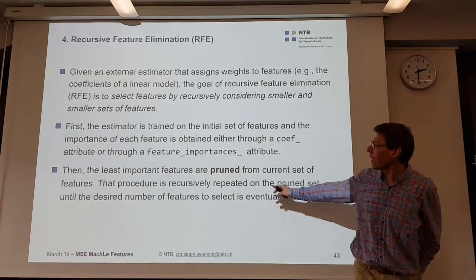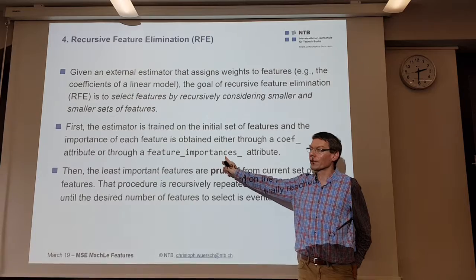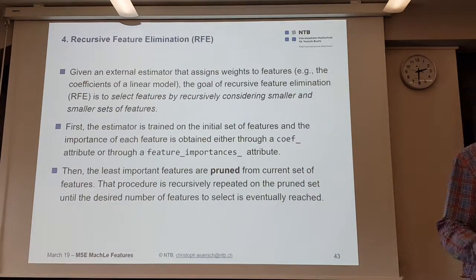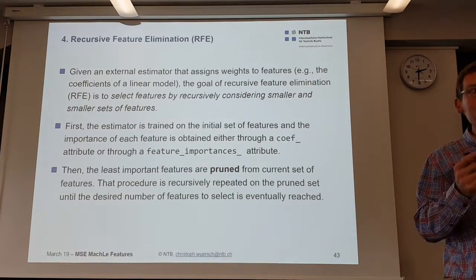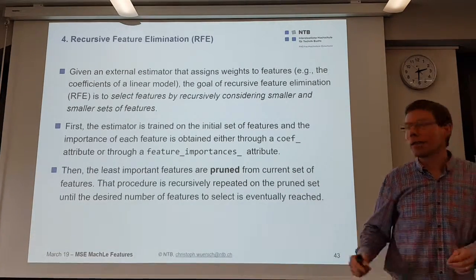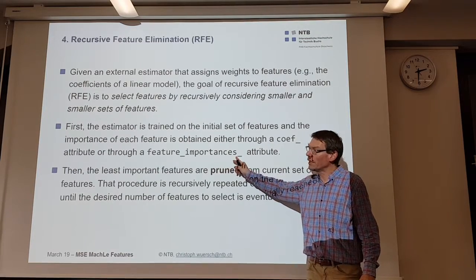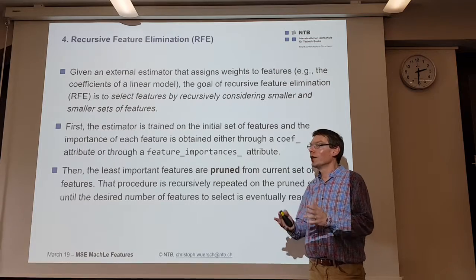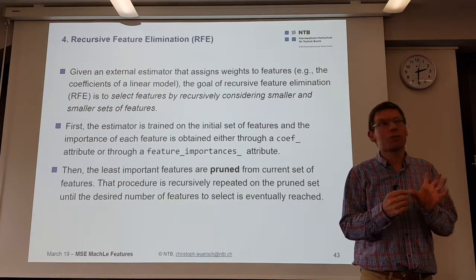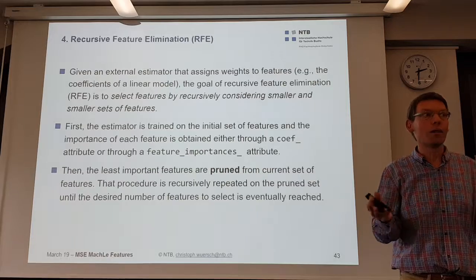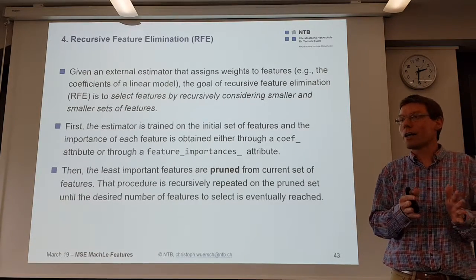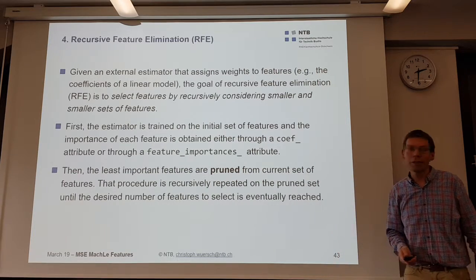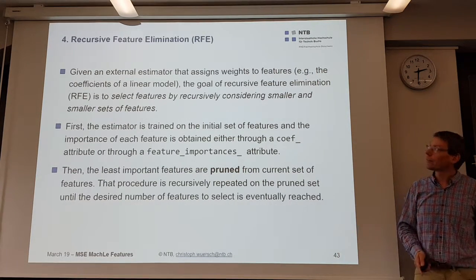We normally get this attribute, feature importance, and according to this attribute, and you have to look in detail at how it works for a given estimator, we can select features, keep the least important ones out, and then do again a recursive estimation, only using a reduced set of features, do the same again, and so on, until you say, now I have selected 7 features, that's fine for me. Yeah? You have to stop at some point, and this is more or less what you give in at this moment.